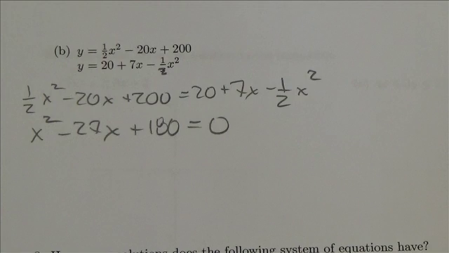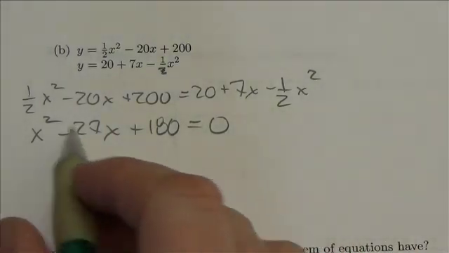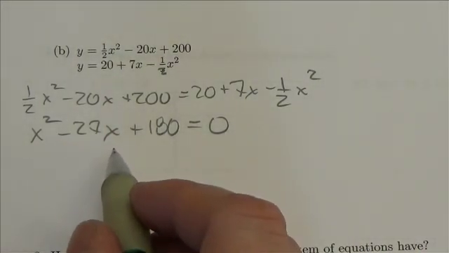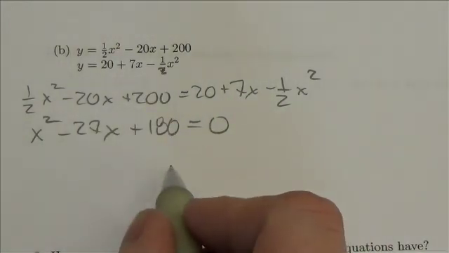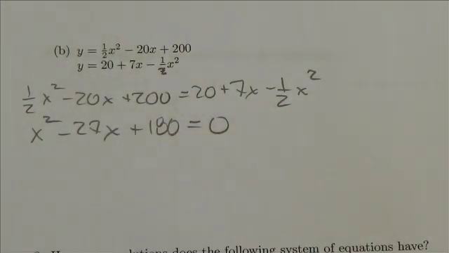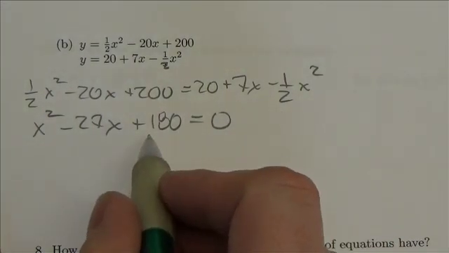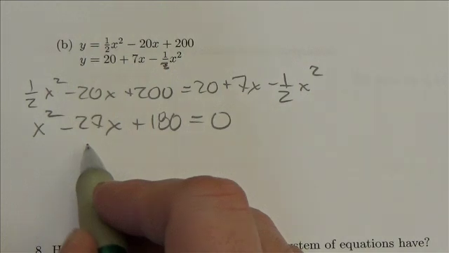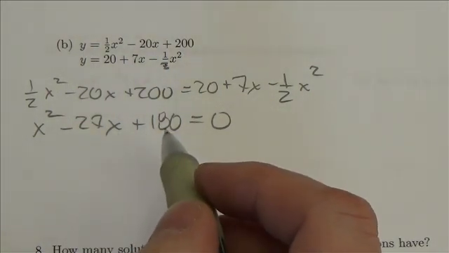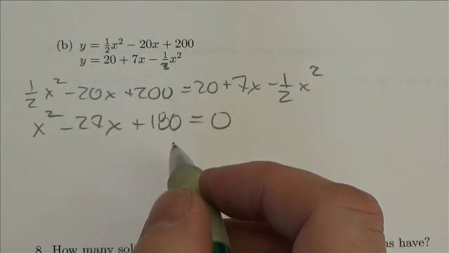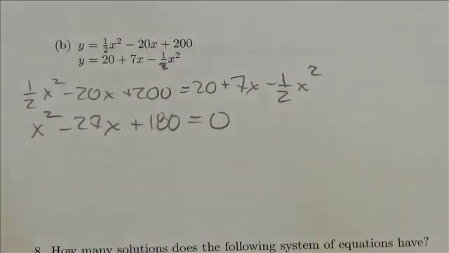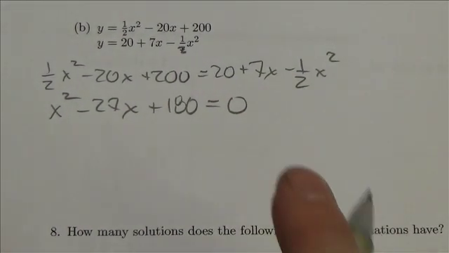Okay? And so now what I've got here is a quadratic that I'm going to solve by factoring. I'm pretty sure this can be factored. I can always check my discriminant to see if in fact it can be factored, but I'm pretty sure that it can. 180, what have I got here? Factors of 180 that differ by 27. Let's just check a look here. 180. You know what? I'm lazy. Normally I would go through and kind of fight with this, but I'm lazy today.